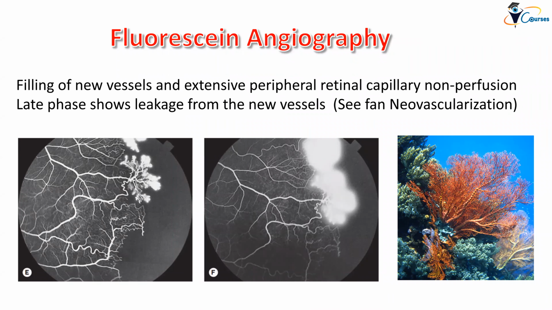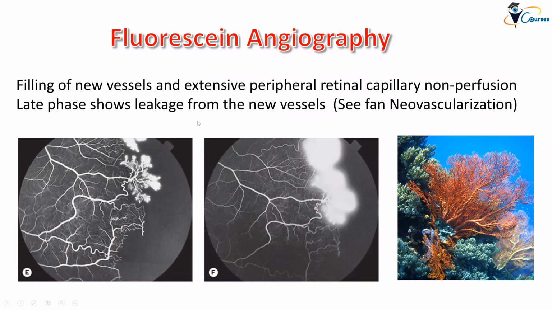And this is what will make these blood vessels more liable to bleed and more liable to cause vitreous hemorrhage and tractional retinal detachment. So what will be the management in such cases? It will be laser, to do laser over the ischemic retina. And if the patient has developed vitreous hemorrhage or tractional retinal detachment, the treatment will be pars plana vitrectomy.